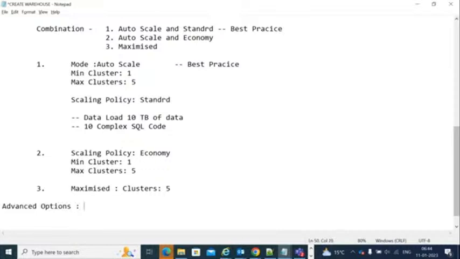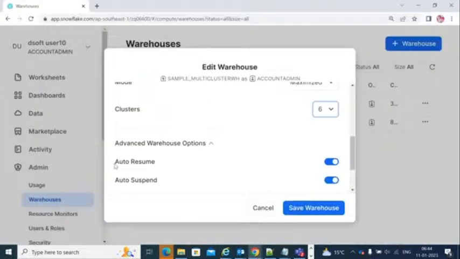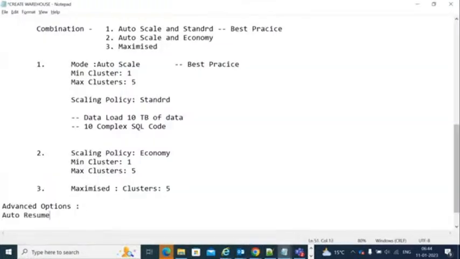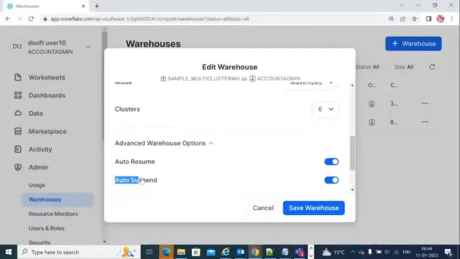So in single virtual warehouse and in clustered virtual warehouse, we have common advanced options. I will tell you: auto resume, auto suspend.